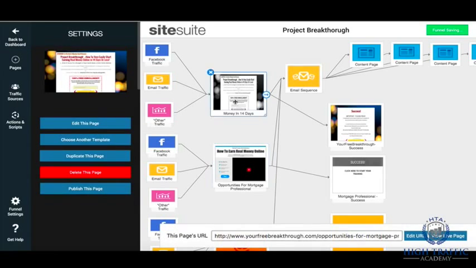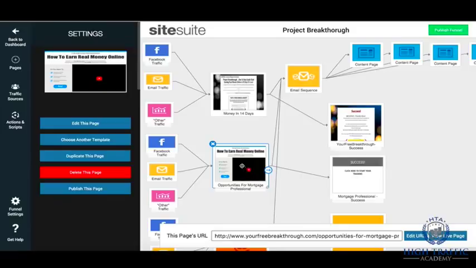Now what I'm gonna do is another test, because we have two landing pages, don't we? We have this one too. So I just tested this one. I'm gonna run a test for this one. So I'm gonna click on it, I'm gonna grab its URL here. I'm gonna go and click on view live page.